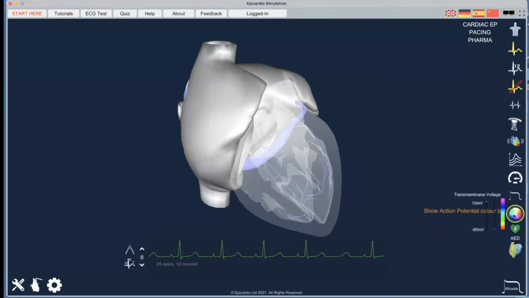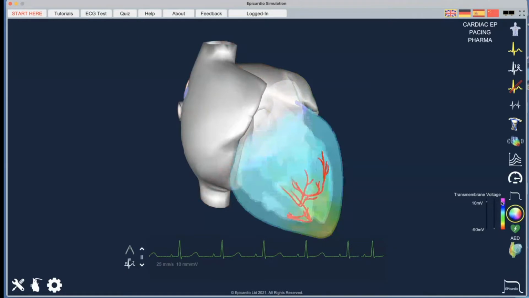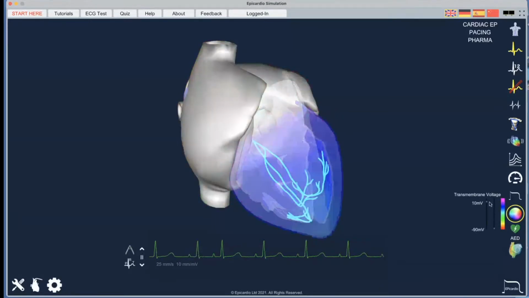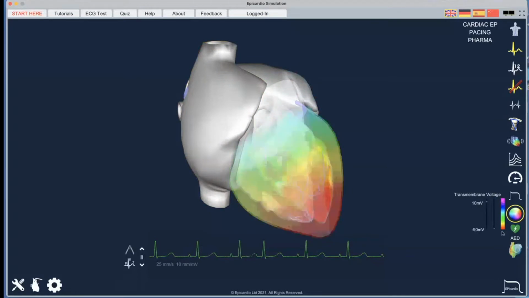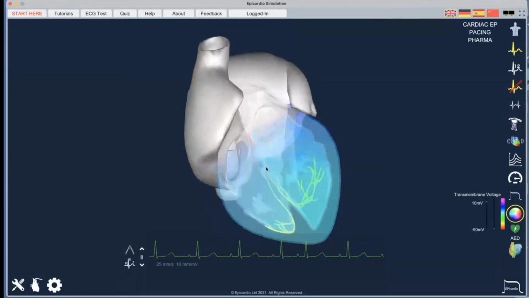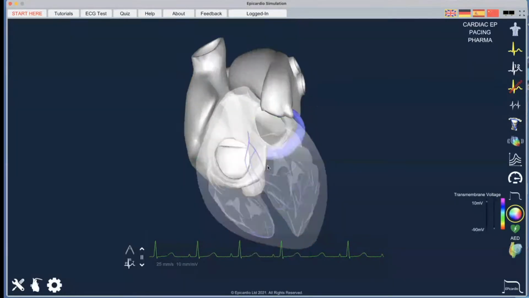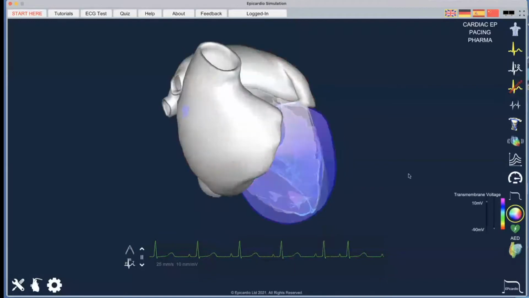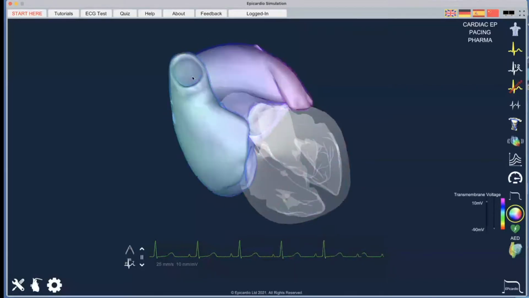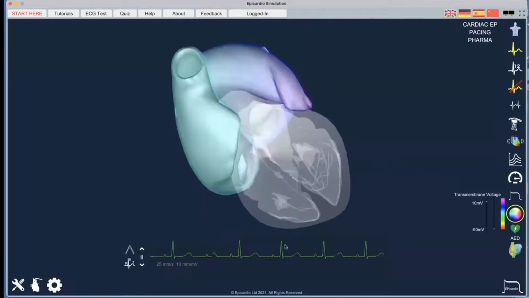Going straight down here, this is the color sphere, which gives us this color range from purple to red. Purple is the fully depolarized, fully activated cells, and red is the fully repolarized, deactivated cells. So what we're seeing here is the action potential wavefront propagation of the heart in different colors.